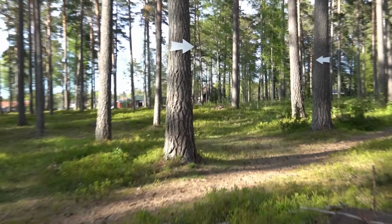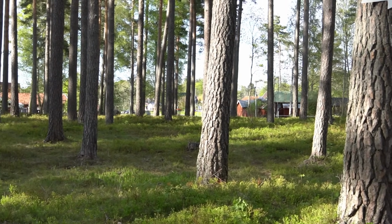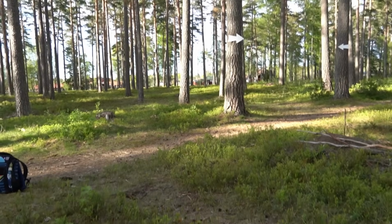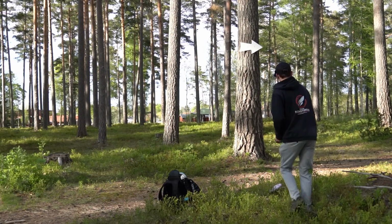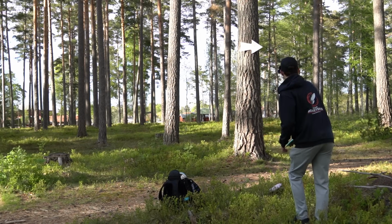And from the tee sign, it looked like the basket was gonna be towards this house over here. But it's actually right over here. So quite misleading, but I should be able to push a flippy hyzer up to there, maybe. I think it's quite far left though. So I'm just gonna push a flippy hyzer through there, try to push it up there, give myself a look. Really bad run up though.